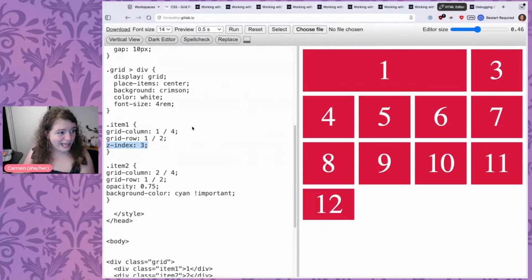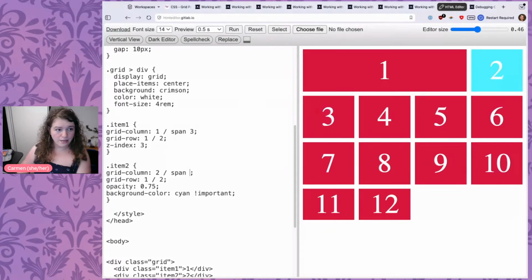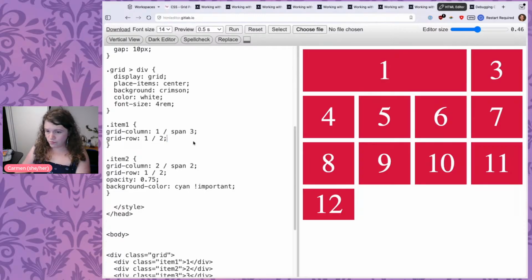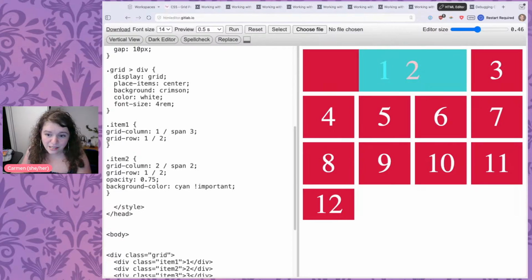Sorry. Let's, in the meantime, change this to span. You might be wondering, Carmen, which one's better, span or no span? I would say what I always say, which is no matter what you do, be consistent. So if you're going to use span, stick to span.